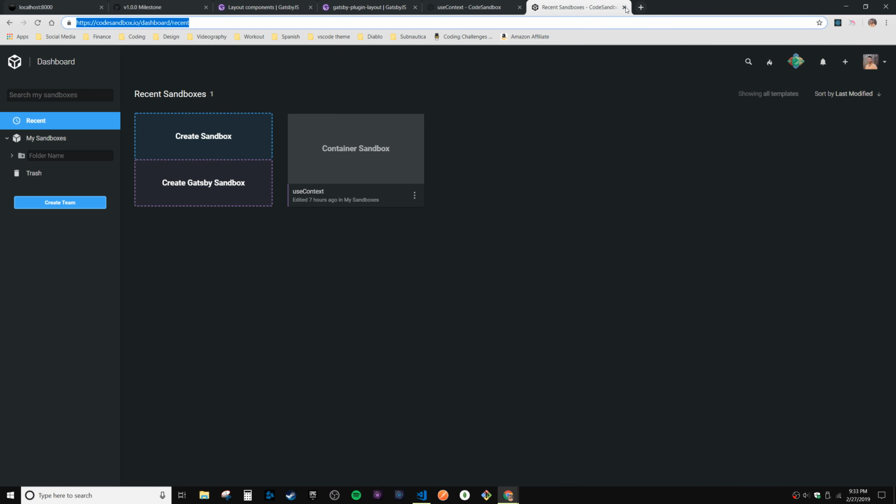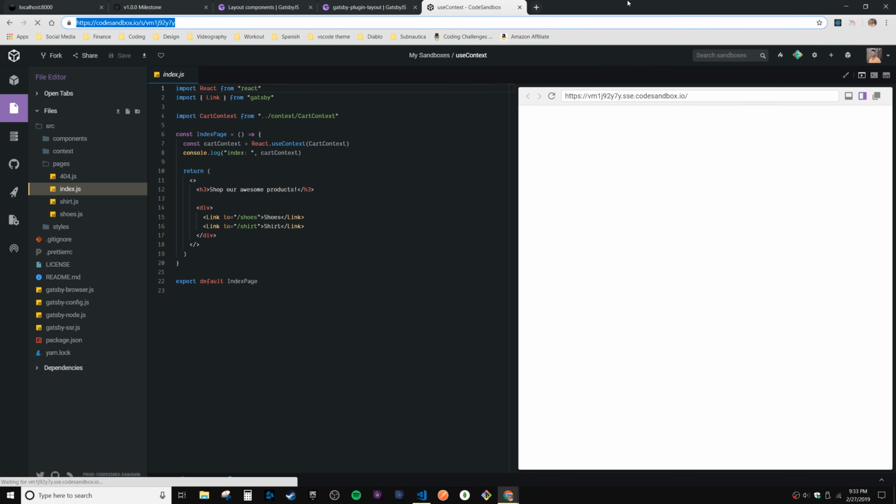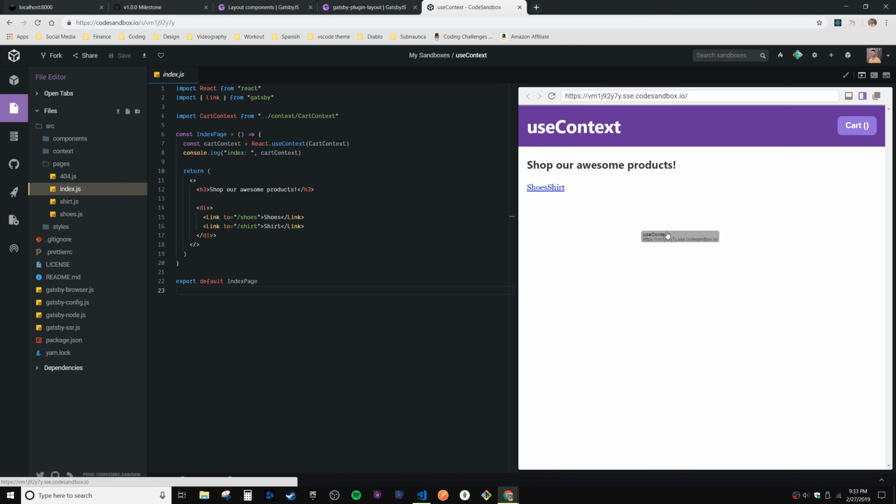Takes forever to start up. But this will run things like Gatsby applications, React applications, anything you could think of just right in the browser.